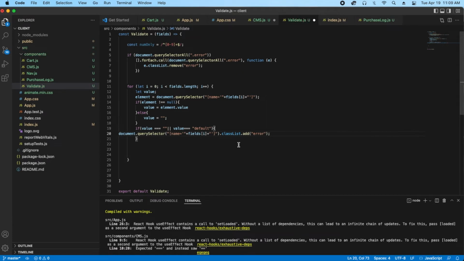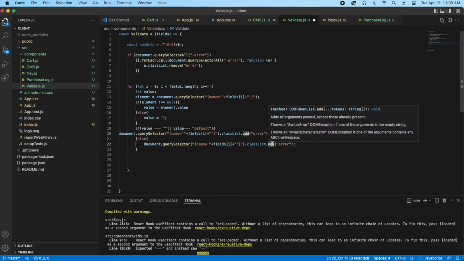So if it's default or empty, we apply error to the field. Otherwise, we remove it.